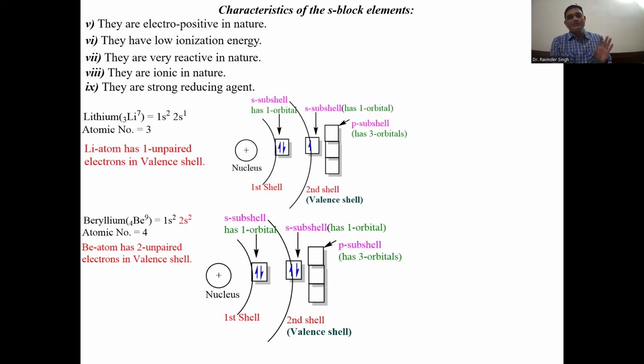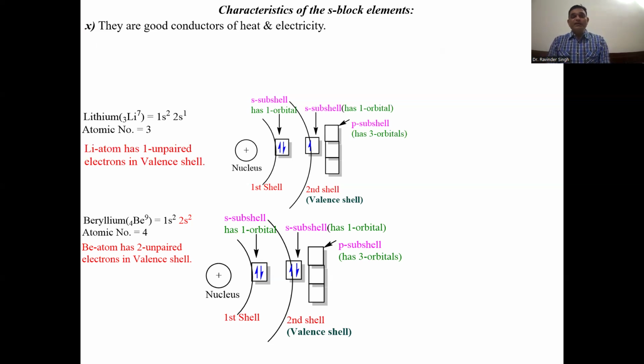So the next property is that they have the tendency to lose the electron. That is the basic fact, because after losing electrons, one for group 1 and two for group 2, they are going to stabilize like the group 18 elements. But after losing that electron, whether they have less or more tendency to stabilize is another fact. But they have some tendency to get stabilized in the aqueous solution, so they are reducing agents. So group 1 and group 2 elements are reducing in nature, they are strong reducing agents.